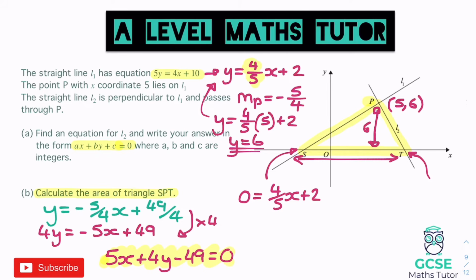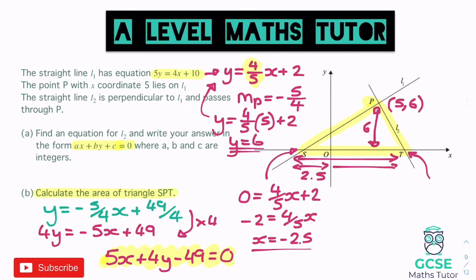So we have minus 2 equals 4/5 x. And if we divide both sides by 4/5, again, I'm just doing this on the calculator, we get x is equal to negative 2.5. Or in other words, the x coordinate is minus 2.5. That gives us part of the distance there. That tells us that this distance over to 0 is a distance of 2.5.